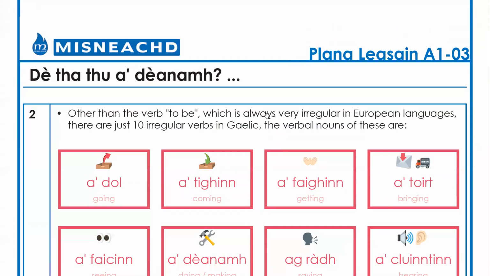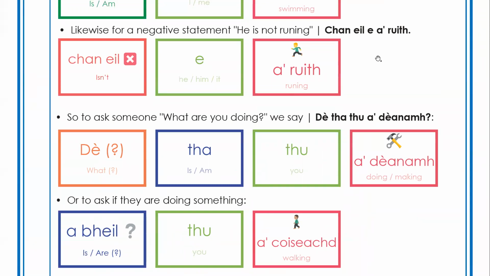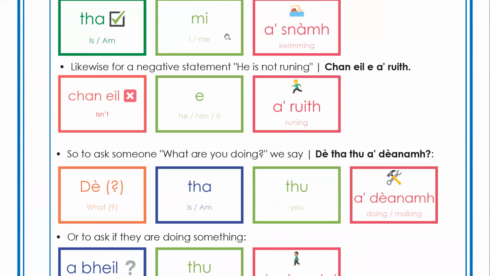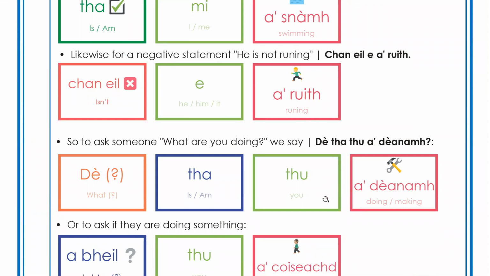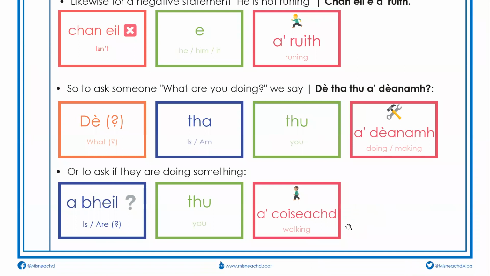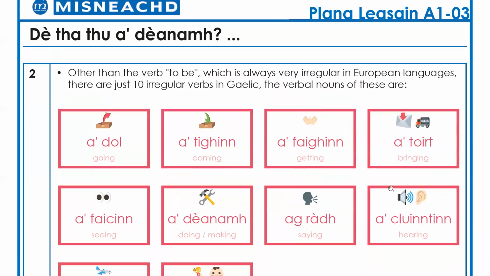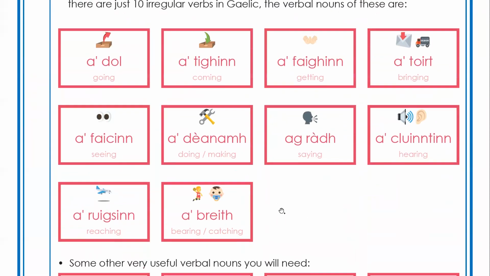So we can use the sentence structure we've seen here and swap around any of these verbal nouns. So, ha mi igra, chanel mi igra, je hau dèanamh, je hau igra, je hau a feikin. So you'll see you can use these red boxes in any combination. And we're just learning the vocabulary for these verbal nouns.